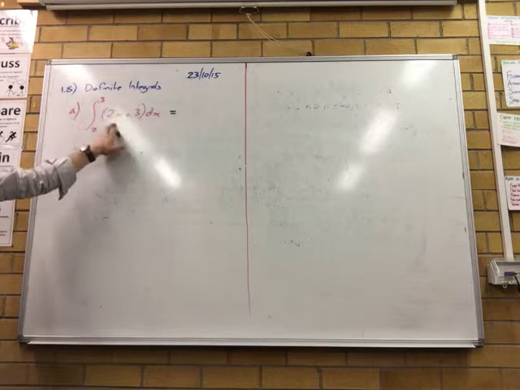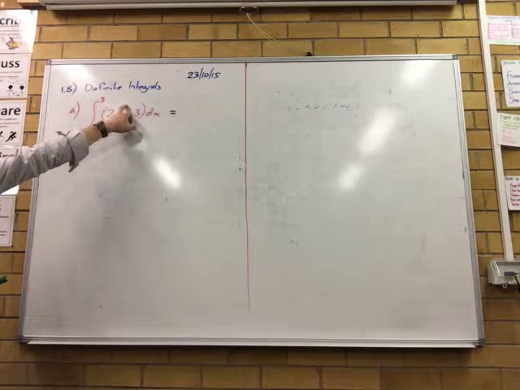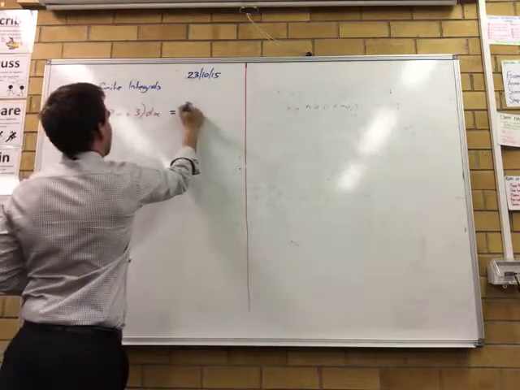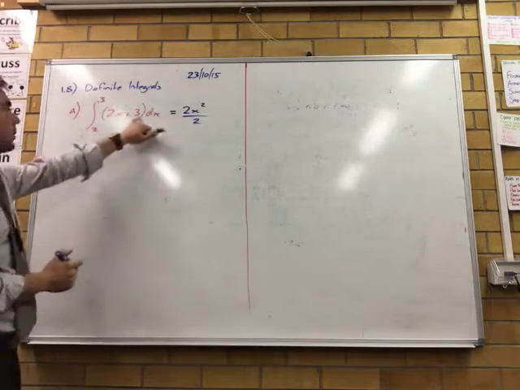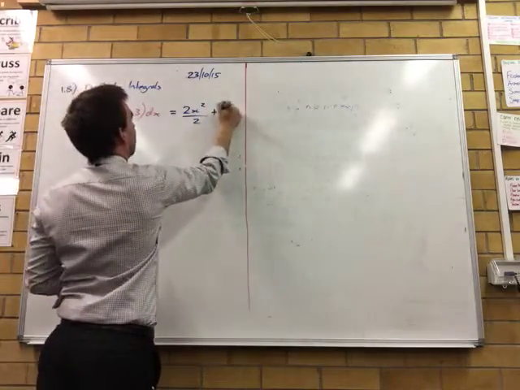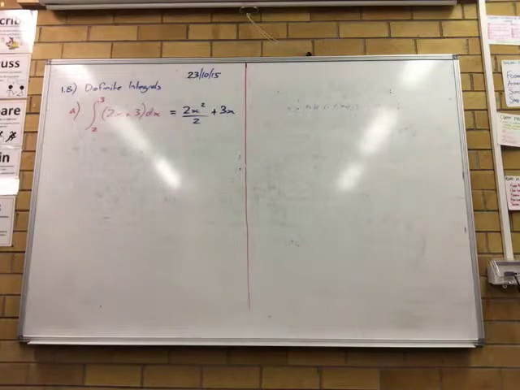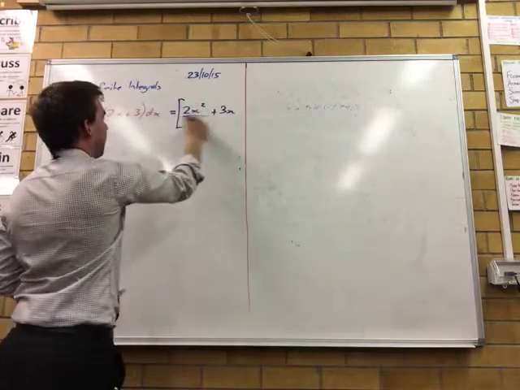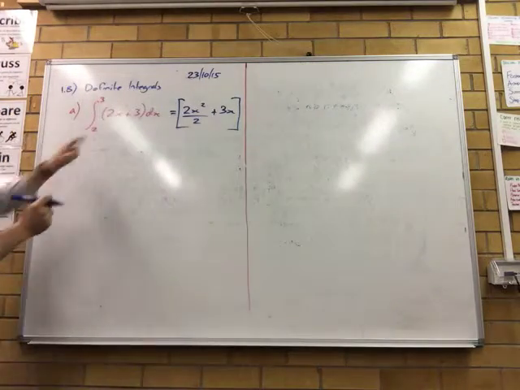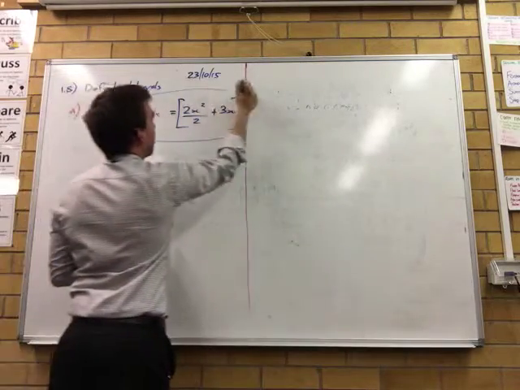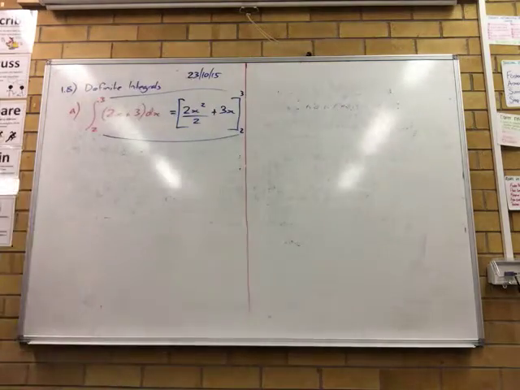So what is the integral of 2x? We add 1 to the power and divide by the new power, so it'll be 2x to the power of 2 all over 2. Now, this is a constant number, so when integrating a constant, we put x after it. Because it's a definite integral, I don't have to include the constant. Next, you put square brackets around it, and write these two numbers at the end of that bracket.